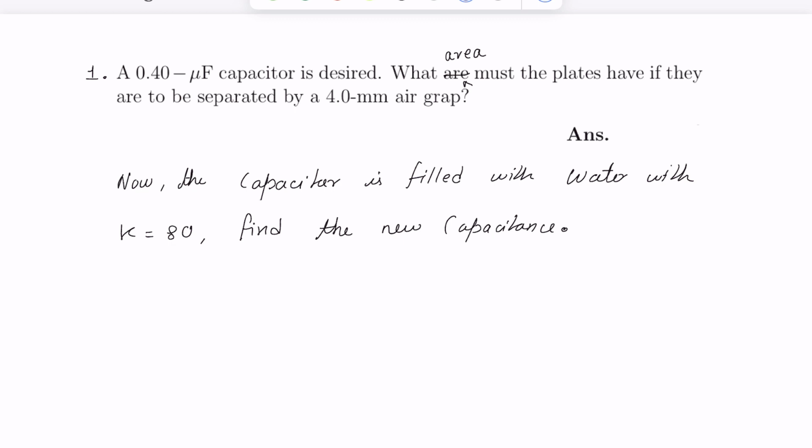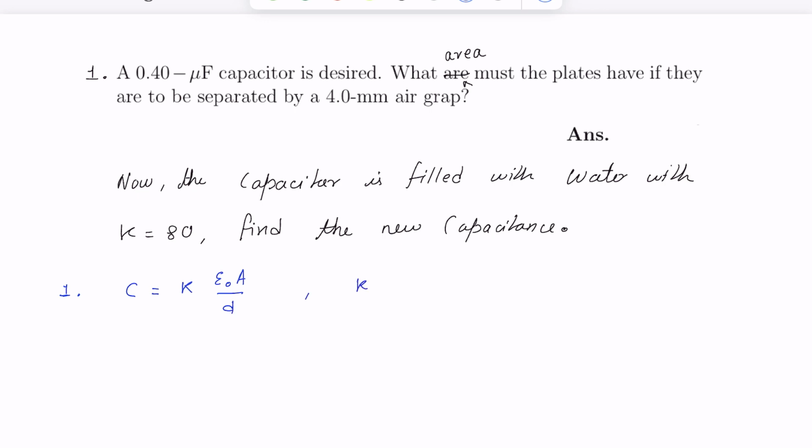Okay, so we're going to start with writing down the formula for capacitance in the case where dielectric constant is given to you. Dielectric constants are the insulators that you put in between the plates of a capacitor to increase its capacitance. So the general formula of a parallel plate capacitor is C equals kappa, that's the dielectric constant, epsilon naught A over D.